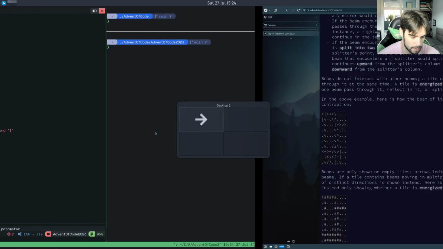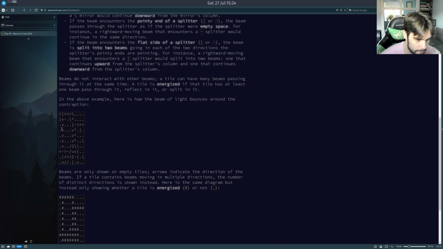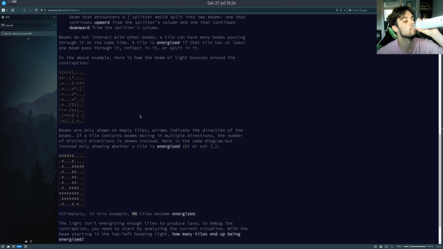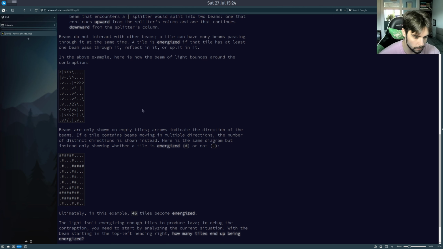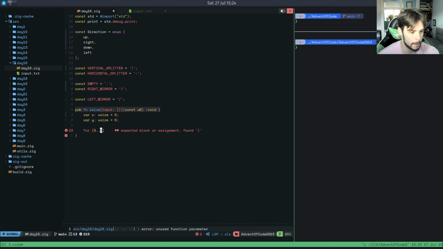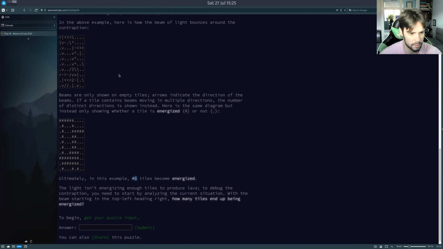Just like, let's say 5, so then we should see the covered stuff. And the question's asking about how many tiles there are that have been covered. Yeah, okay. And I guess if it reaches the edge, it terminates.